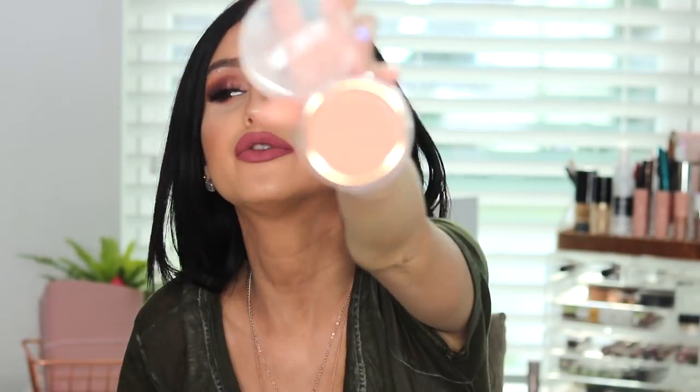To blush and highlight — the next one is this blush. I've only tried this one, but if all the others in her line are as pigmented and beautiful as this one, I don't know what I'm missing. I have to share the Flower Beauty by Drew Barrymore — it's available at Walmart and also now at Ulta. This color is the Peach Primrose — it's a beautiful peachy color, perfect for summer. Milani had great blushes up until Physician's Formula created their Butter Blushes, which were bomb.com — but then I tried this one and it's just as good as any blush.